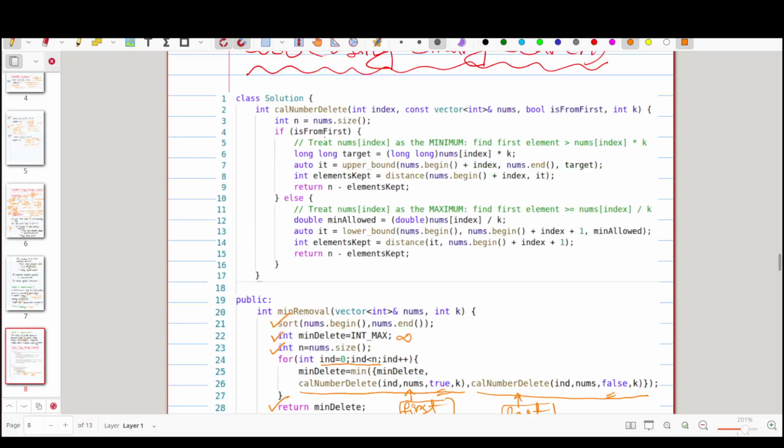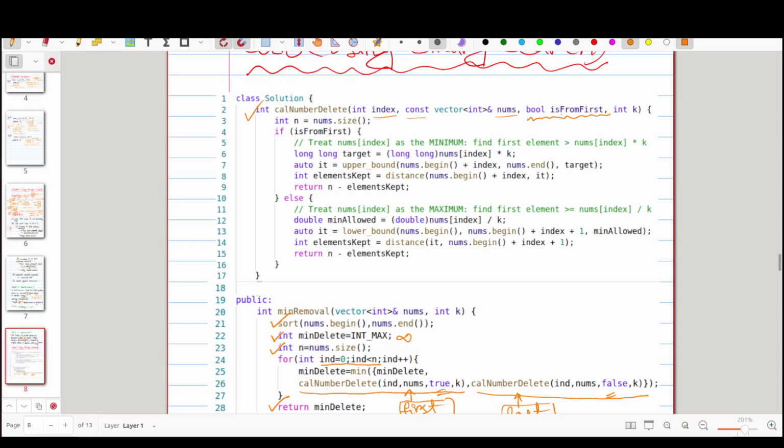Now if you consider this function calNumDelete, it takes a few arguments. First of all the index, then nums, taken as constant because we are not changing it here, and another important thing is the boolean isFromFirst. If it is true, then it considers that index value as the first element.